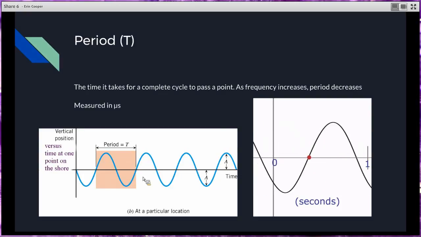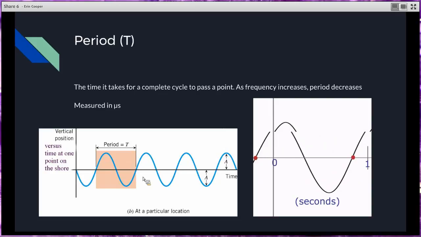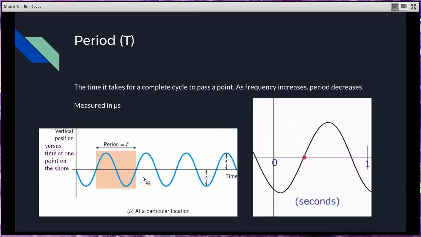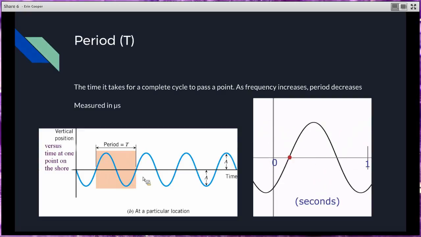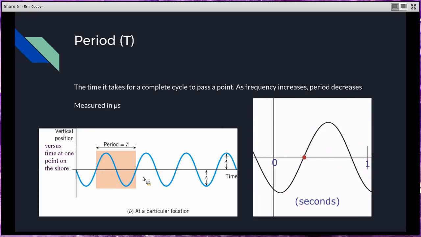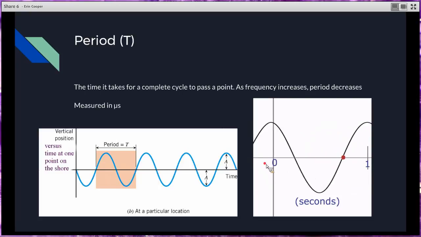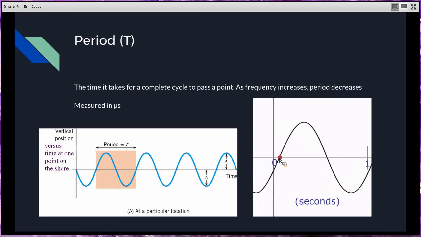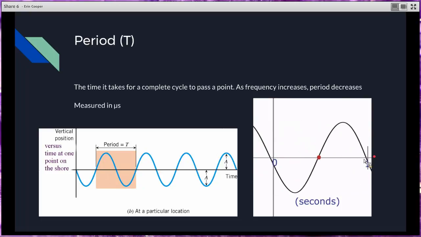So if I run 1 mile in 10 minutes, then that's actually pretty good. But if I ran that same mile faster, I would still be running that same length, but I would have a smaller time because I'm going faster. My speed is faster. In the same sense here, if your frequency is higher, then the amount of time it will take for that cycle to pass that point is going to be lower. All right, hopefully that makes sense. And you can see we have our moving image here. The red dots are the beginning or the end of that cycle. So you can see this time period, or this period being measured here.